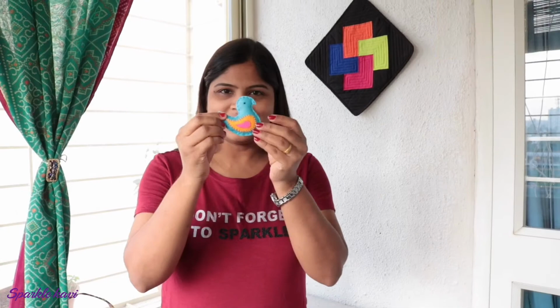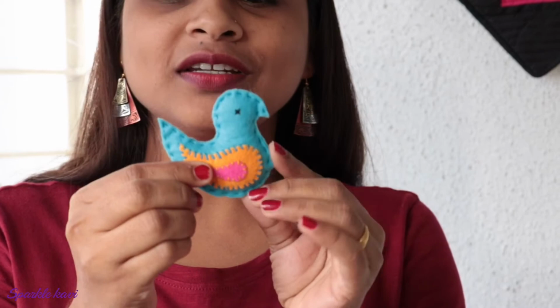Today I'm going to show you how to make these cute little birds. It's a very easy project. You can even involve your kids to make this. You can use these birds to make door hangings or Christmas tree ornaments, or you can use them as a bag charm or keychains, or you can use different bright colors and make a baby mobile to hang in a nursery. So let's see how to make these cute fellas.